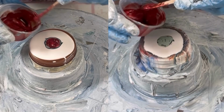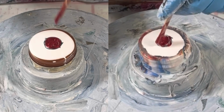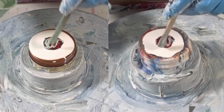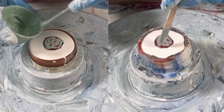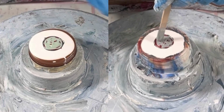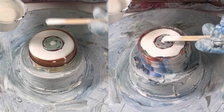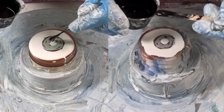Now, we're back on the same track again, and both have TLP's Grenache going down, which is a fabulous color, by the way. And then on the left, we have the homemade light green, and on the right, we have the silver with Arteza's Pistachio. Now, honestly speaking, in the end, I don't see a whole lot of difference in the results between these two, and it may be because these are just so small. I'm not going to see a great big difference, but just wanted to point that out.